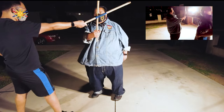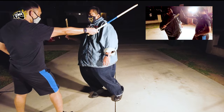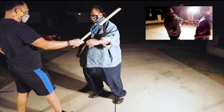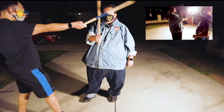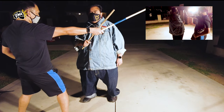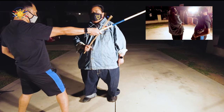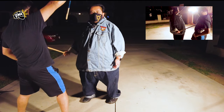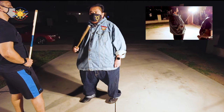So when he strikes and I just block like this and then come in — that's an ineffective technique because it creates bad habits. I'm assuming that his hand or stick is not going to hit me anymore after the block. You can't assume that. If I do this and he's still striking me, that's a lot of damage on me. The goal of defense is to do the minimal amount of damage to yourself.